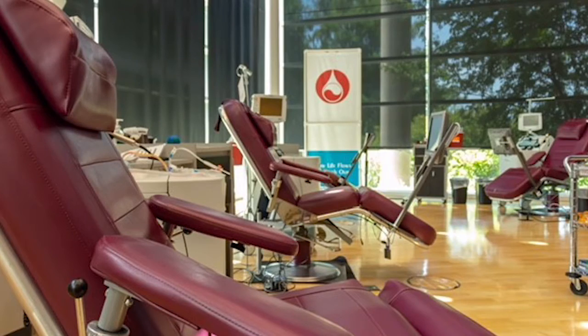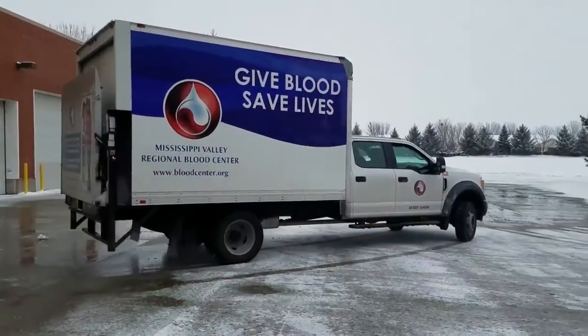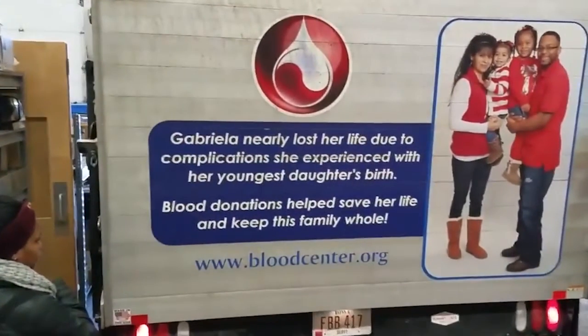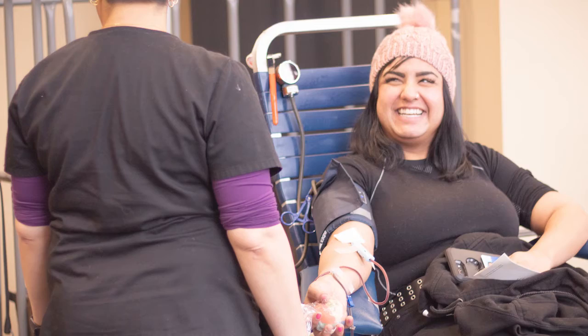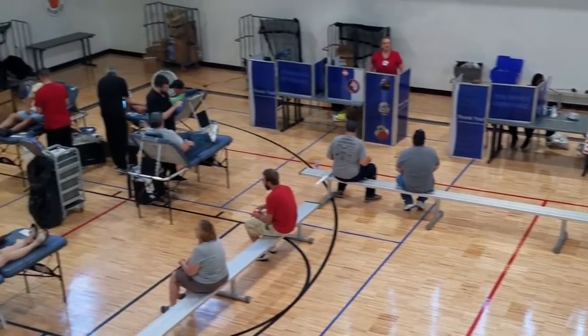We have donor centers where donors come to us. We have a pretty standard design: screening rooms, collection area, canteen. We also have several mobile teams who go out every day in different climates: rain, sleet, snow, it doesn't matter. We go out and have that blood drive. They set up a blood drive, which is pretty much all of the same equipment that we have at a donor center, only we've gone to where the donors are, whether that be a church basement, the conference room of a business, a factory break room, a high school gymnasium. I have been to blood drives just about everywhere.